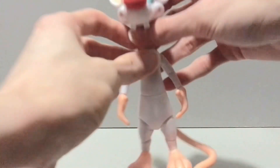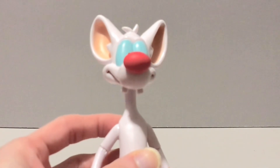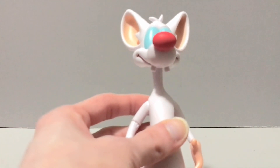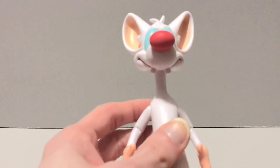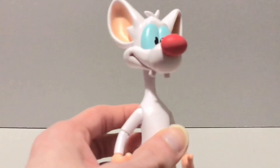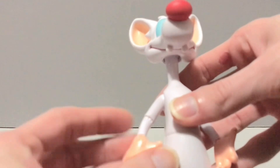As far as the figure itself goes, Pinky was voiced by Rob Paulson, a rock star of voice acting fame. He actually battled throat cancer in the past decade, and while he was in the hospital his co-star Maurice LaMarche — the Brain himself — used to visit him, and they'd do Pinky and the Brain interactions during his treatment. That's pretty cool, and considering my mother passed away from stage four brain cancer, that hits close to home for me personally. But this figure looks just like he stepped out of the show.